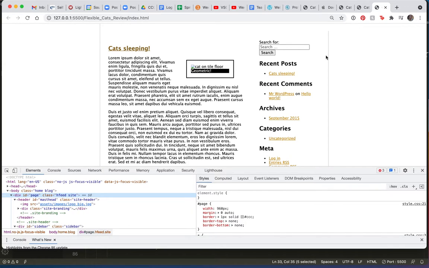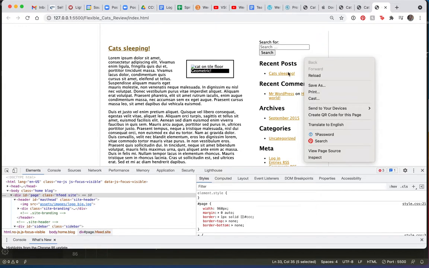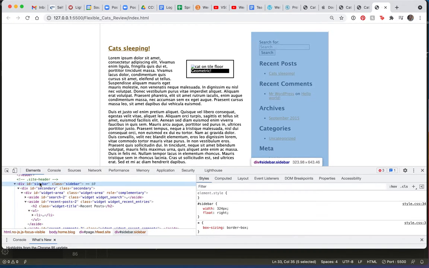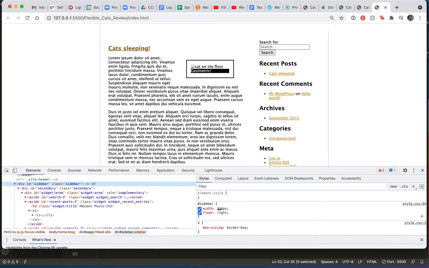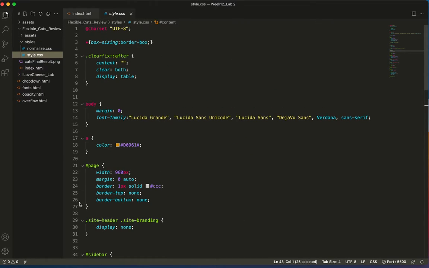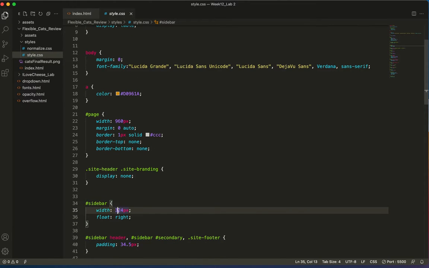The other thing you can do with the inspector is as you hover over something, you can inspect individual items. So I just hovered over this list item and I got that. It's part of the aside widget. Oh my gosh, look at all these. It's part of the sidebar. So there I am at the sidebar. But you can inspect the whole page or you can inspect individual items. The other thing it will tell me is that this 324 pixel width, look over here, in my style.css, is on line 34. How handy is that, right? So I'm going to go to line 34 in my styles, and there's the sidebar and there's the width.